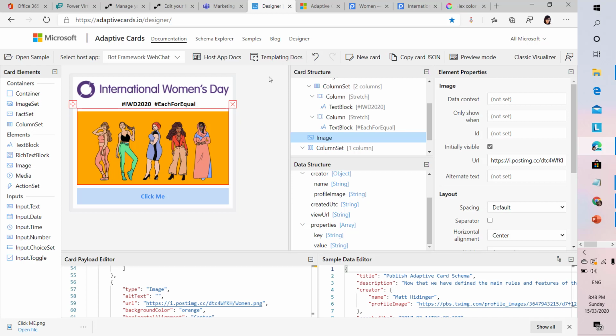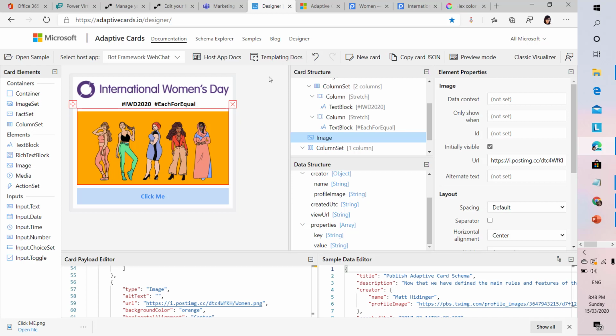When I say you can't display the card on the bot, I mean you can't say the keyword, for example International Women's Day, and have a card appear in your bot conversation itself.